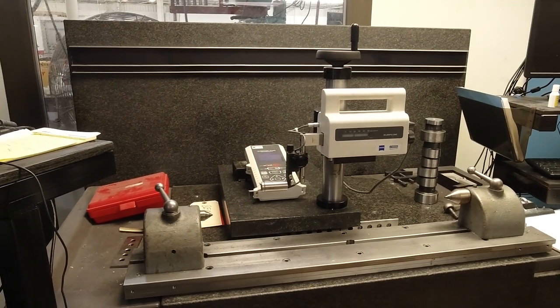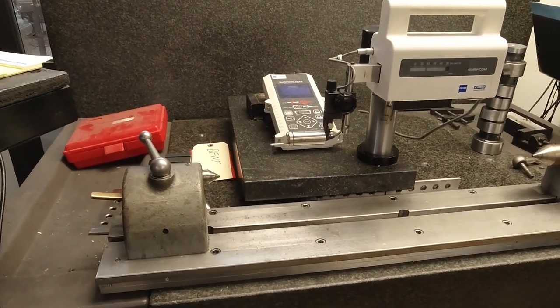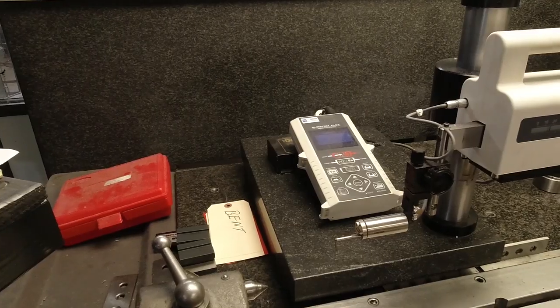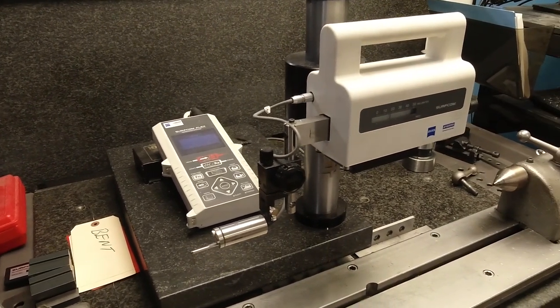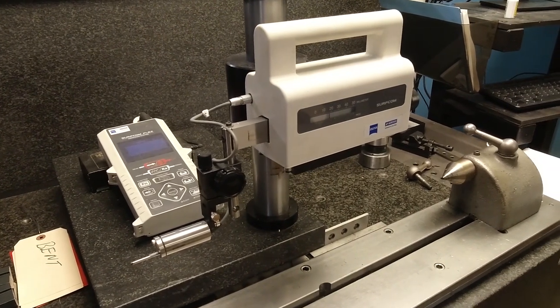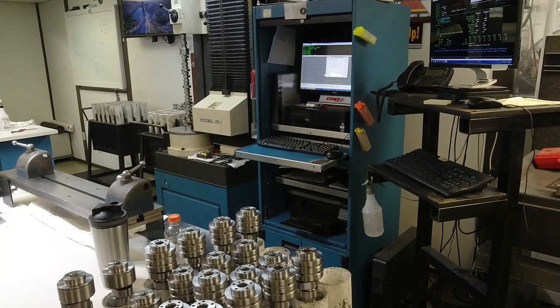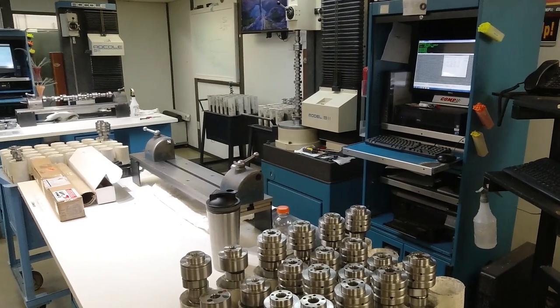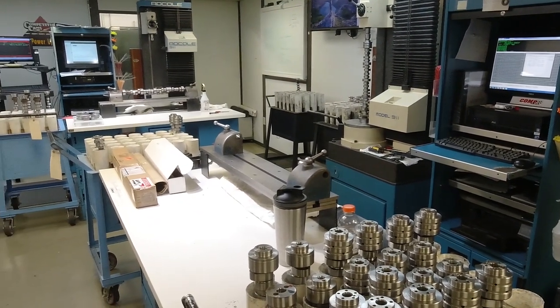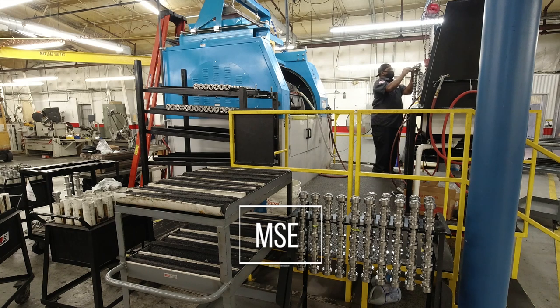One other device that we use in the QC lab is the Zeiss skidless profilometer. It's used to measure the surface finish of the camshaft, not just lift, duration, lobe separation, all those types of things, but the physical surface finish on the camshaft. This is one tool that we've used to develop the MSE, or micro surface enhancement, project that you'll see in the video as well. This machine is our MSE machine.